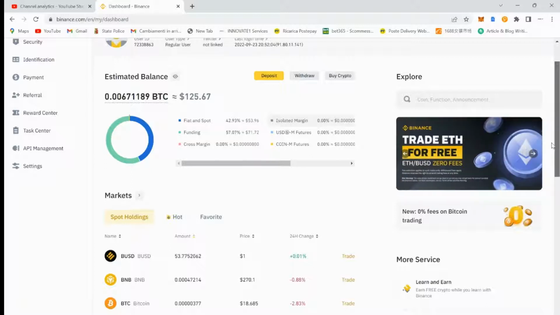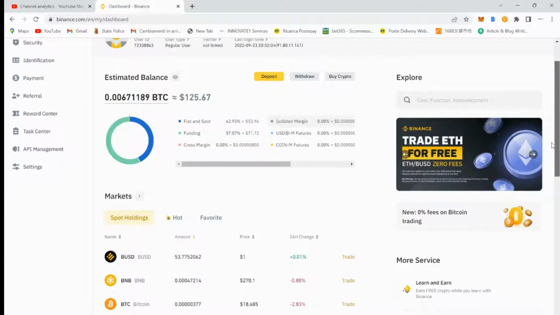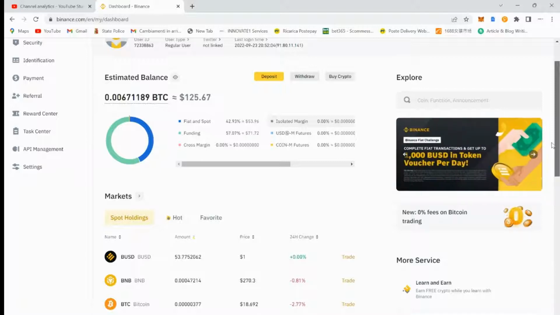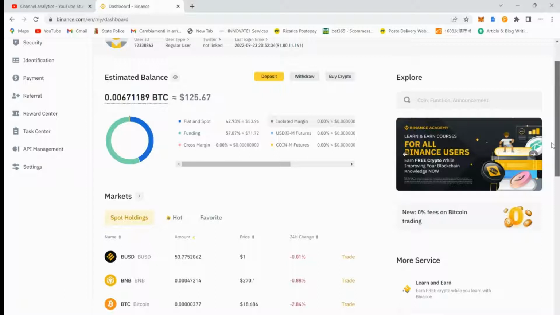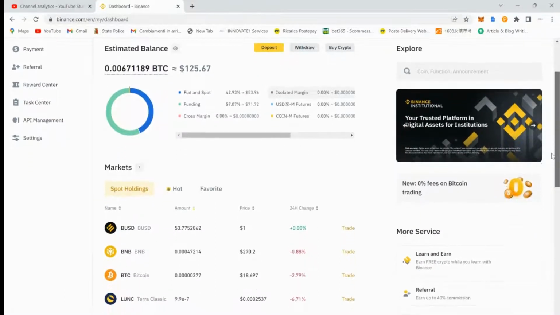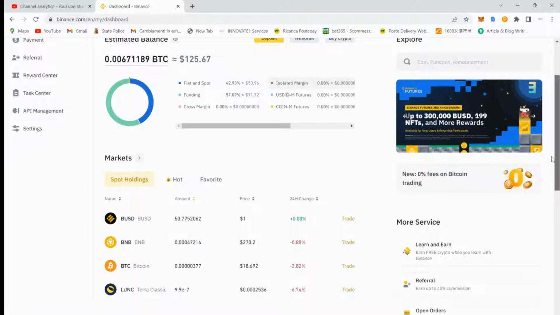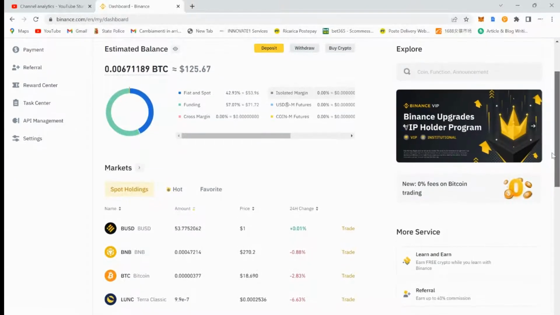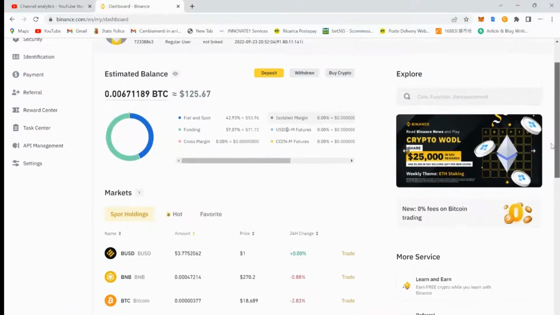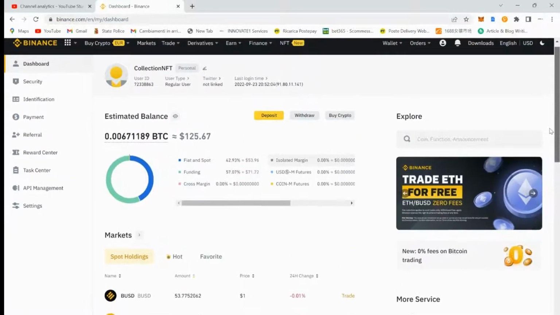I have other assets on another wallet on my account, but this available money is what I can use to purchase another asset. So I want to buy a Bitcoin now.